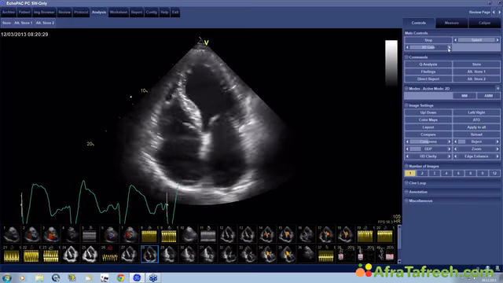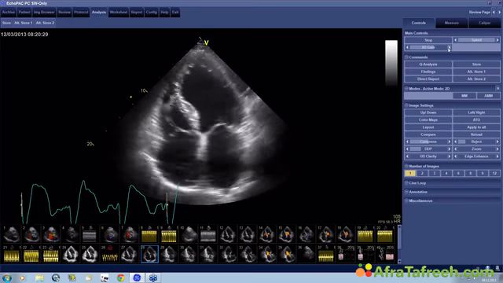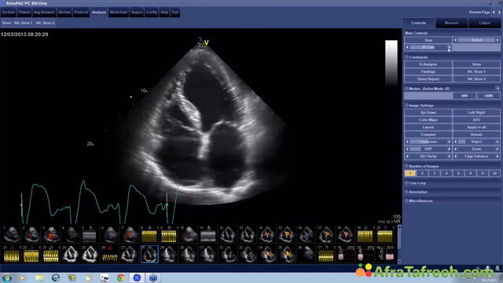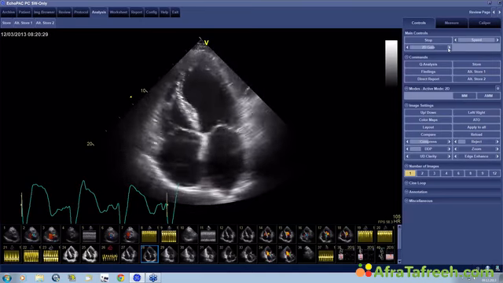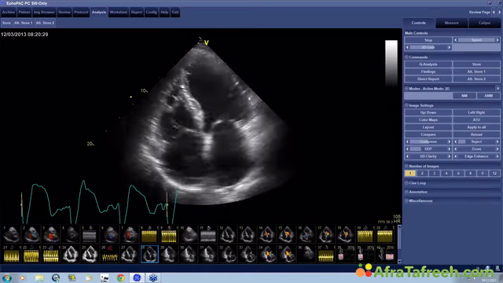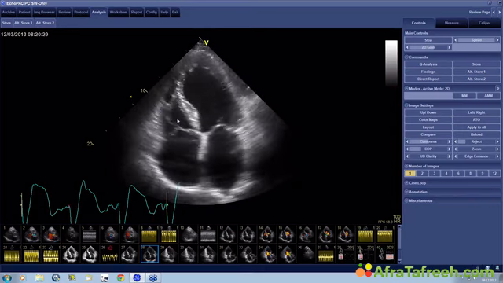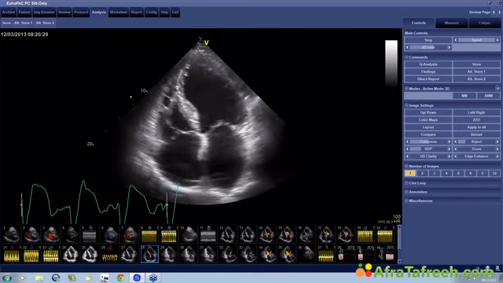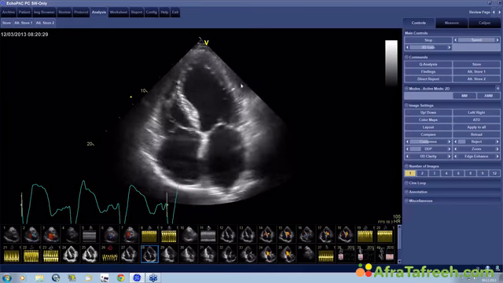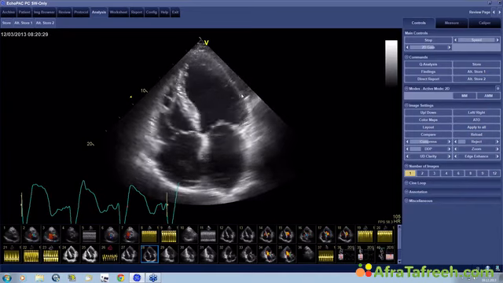Well, correct. You need to perform CRT in these patients, which is a special pacemaker therapy where you implant a lead in the right ventricle, right? And then you place a second lead in the coronary sinus. And this lead in the coronary sinus, which kind of runs around here, stimulates the ventricle from the lateral wall and the other right ventricular lead from the septum. So you can kind of bypass this conduction abnormality and perform what we call resynchronization.